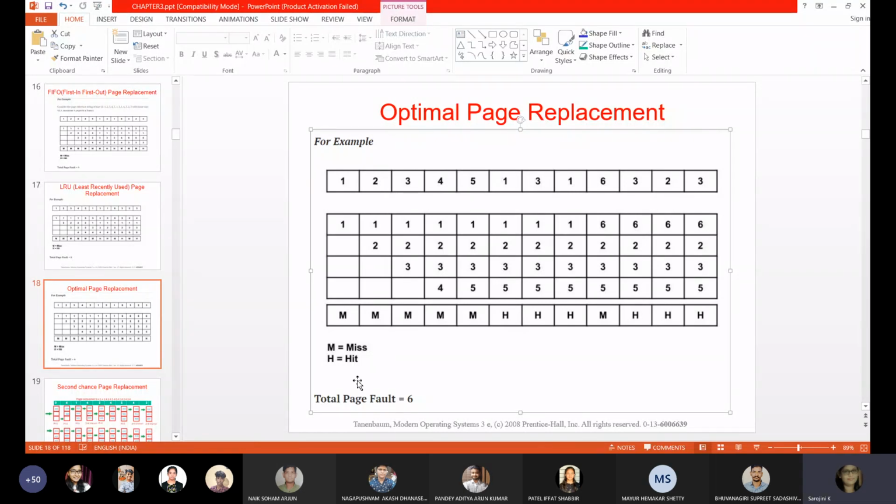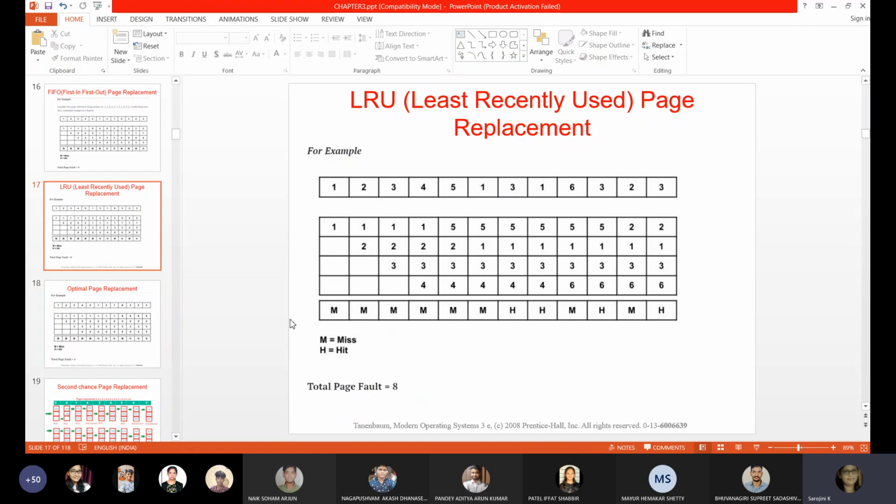That is why page fault or page miss is a negative thing. Page fault or page miss should be avoided. Avoiding is very difficult, so we have to minimize the number of page faults. The algorithm should be designed in such a way that it reduces the number of page faults. Then that is called an efficient algorithm. Now what was the problem with the LRU, least recently used algorithm?